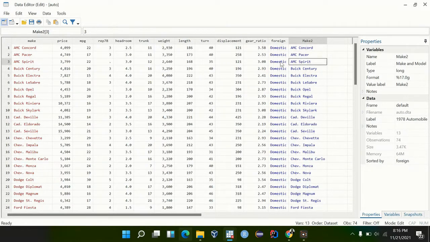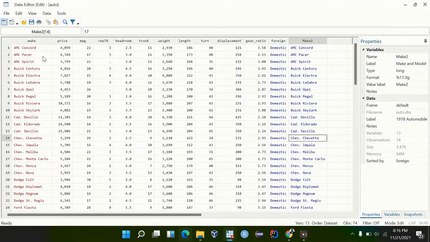That's why it is blue now. AMC has been given a 1, MC Pesa a value of 2, this is a value of 3. The reason why this was left not labeled is because they are very different. There are so many different makes, so it will give so many values. As you can see, we are in value 17.